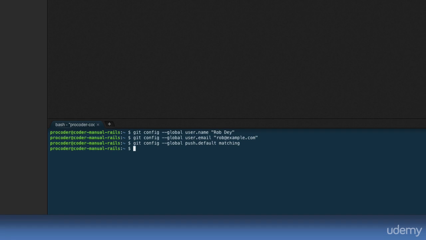Okay, so those are the same exact Git steps that we took when we were getting started with the SaaS app. So if you've already started with that software as a service app, but you're migrating to Cloud9, then this is when you would need to do this. You only have to do this once per every workspace that you work on. And then finally, we're going to do just a few other commands here.